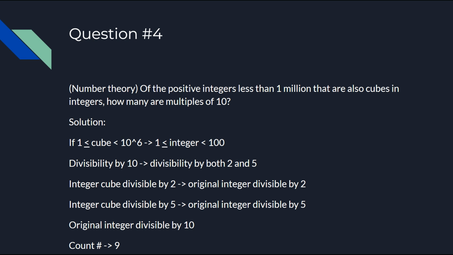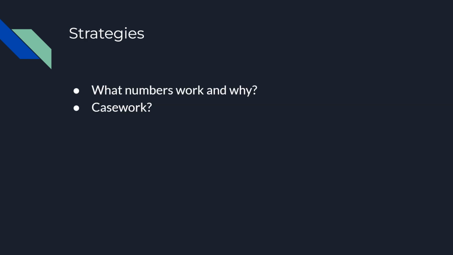So these numbers are exactly the first 99 positive integers. The numbers we're seeking in this range are the numbers divisible by 10. So we can go 10, 20, all the way to 90. And so there are 9 numbers in my count. So the solution is 9. So how did we go about this? Casework. Think about what numbers will work. But at the end, it's a number theory problem. So if you're really confused, I recommend you look up number theory resources online, and you can gain a whole bunch of knowledge that may help you do the competitions better.